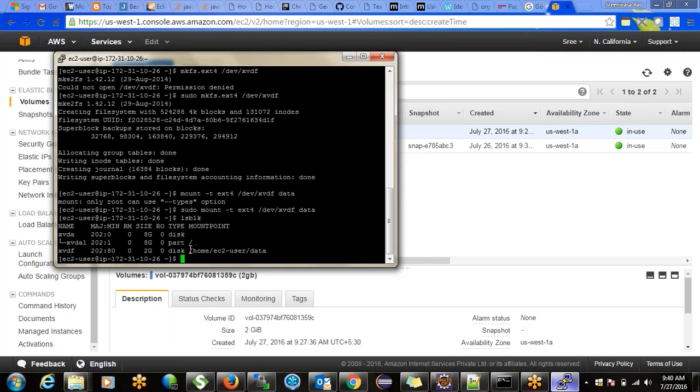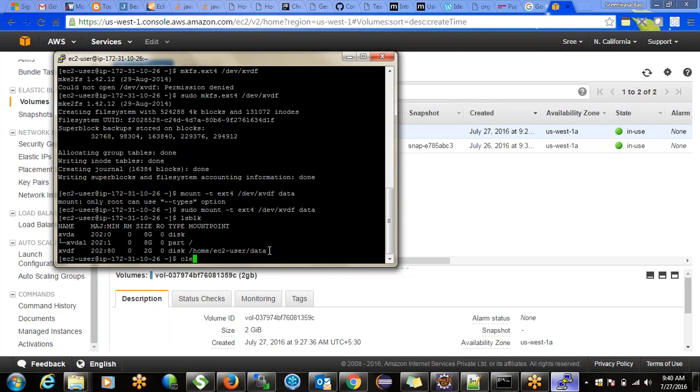See here, this path is showing. Previously xvda1 is pointed to slash, that means the root folder, where the OS is installed. Now I have created a new folder data under ec2-user, and I have mounted this 2 GB storage block to this folder. So I can put 2 GB of data in this folder.